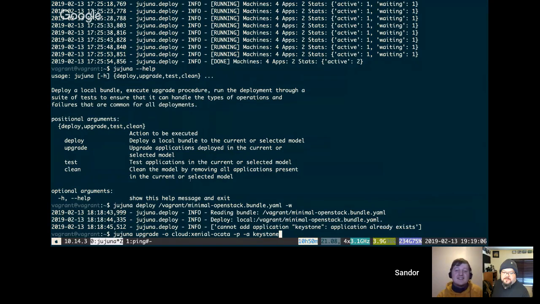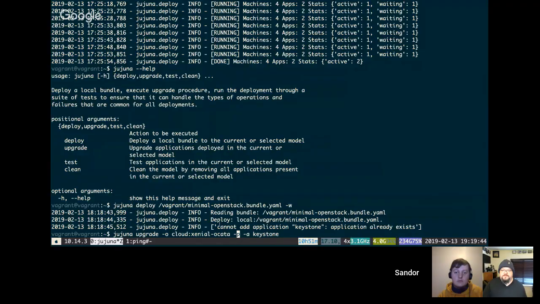So the proper thing, of course, what we want to do in this case is upgrade from Newton to Ocata, which is the next step up. So we choose the OpenStack origin, the cloud source that determines what kind of OpenStack release you're doing on Ubuntu. So you have cloud Xenial Ocata, you have Pike, you have all these different things that you can find. And that's the cloud archive, basically. Because all the OpenStack stuff comes from a cloud archive, which is the package repository for all the bits for that version of your OpenStack. So that's where that comes from.